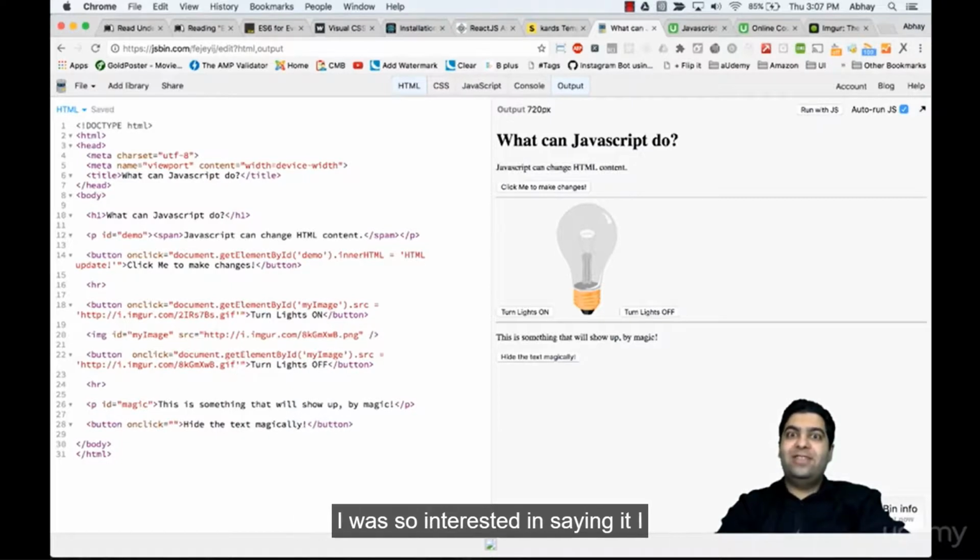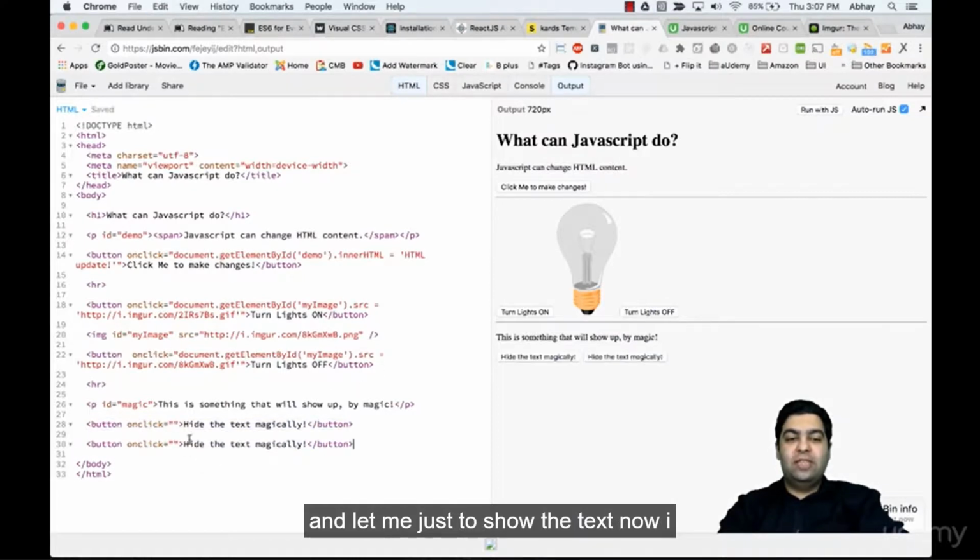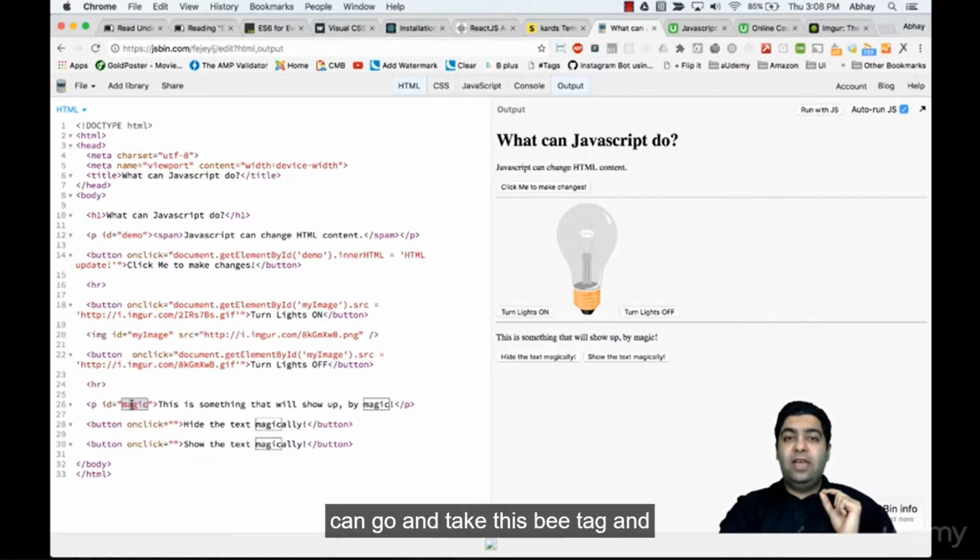Again, I was so interested in saying it, I probably typed it wrong. So I have this, and let me just do a show the text. Now I have both of them, and on click of both, I can go and take this p tag and probably change a property on it so that it gets hidden or shown based on the action I perform.